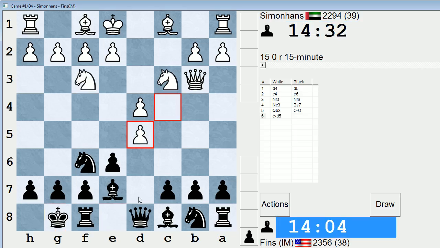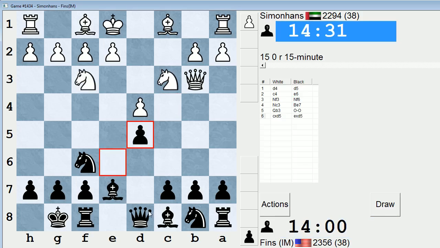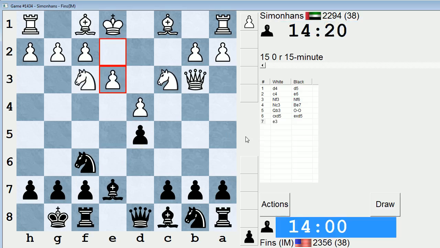He captures instead. Okay, I'll just take with my pawn, because now if he goes bishop g5, I can put the pawn on c6, and I don't feel as bad about it because my bishop can come out on this diagonal later. Plays e3. Yeah, this is a very unusual treatment of this.